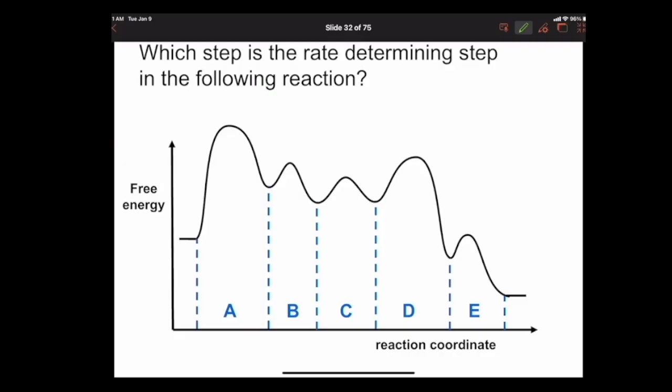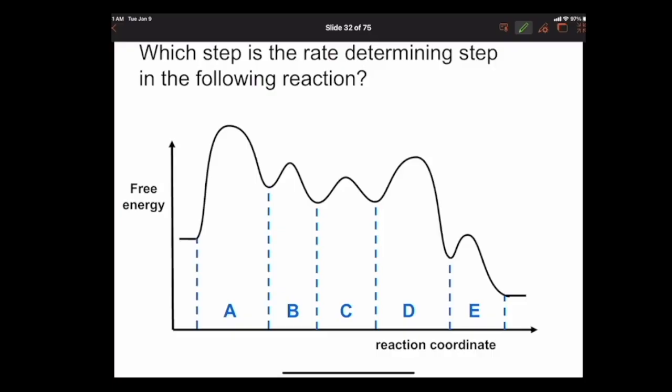Well, chat it out. Turn to your partner, turn to whoever's next to you. Which one is your slow step? Which one do you think is driving the bus in terms of the kinetics here? A, B, C, or D? Or E? Okay. So for consensus, I want everybody all together, same thing, give me a letter. A, B, C, or D, E.